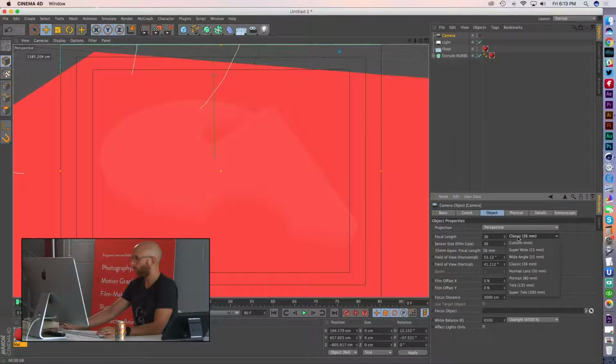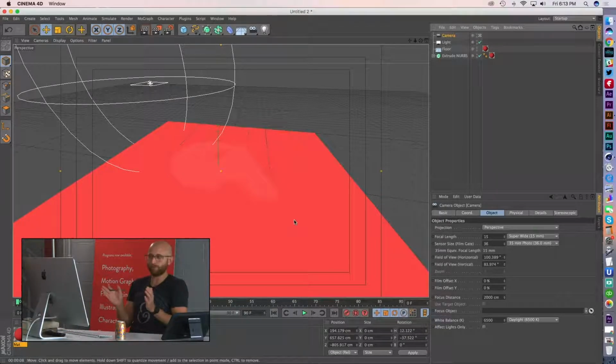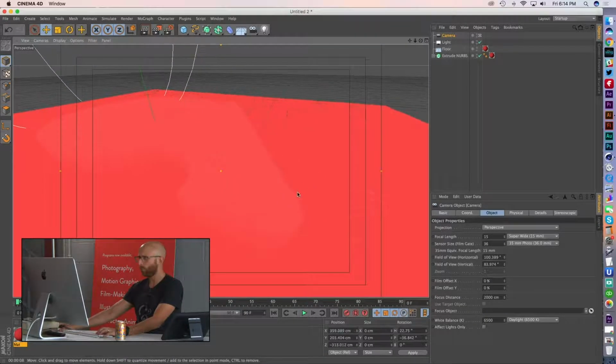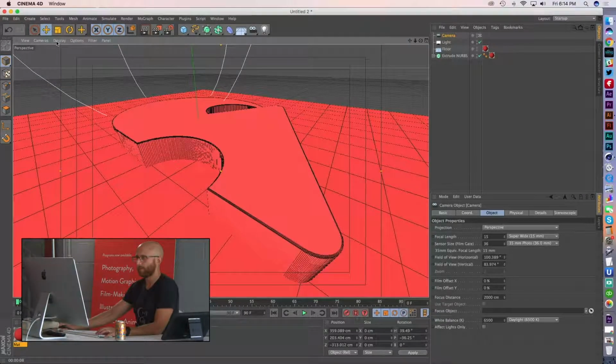So, you know, the wider the angle, the more it's going to distort the image. So if I actually create like a 15 millimeter, which would almost be like a fisheye lens, not quite, but close to a fisheye lens, with just a really, really wide angle. And because I have ambient illumination, I want to change my display settings.